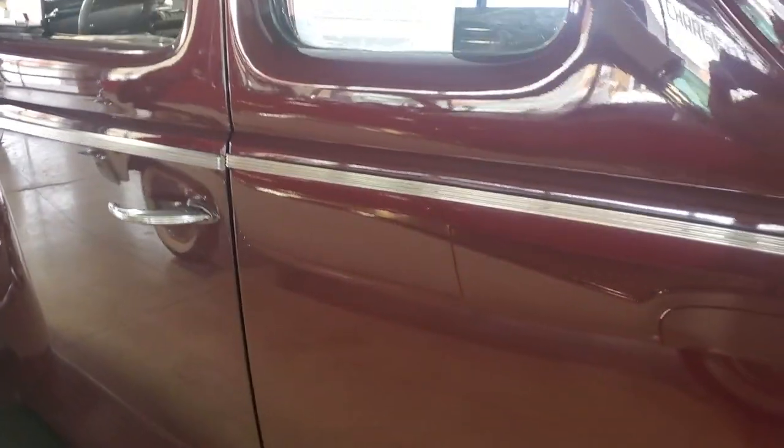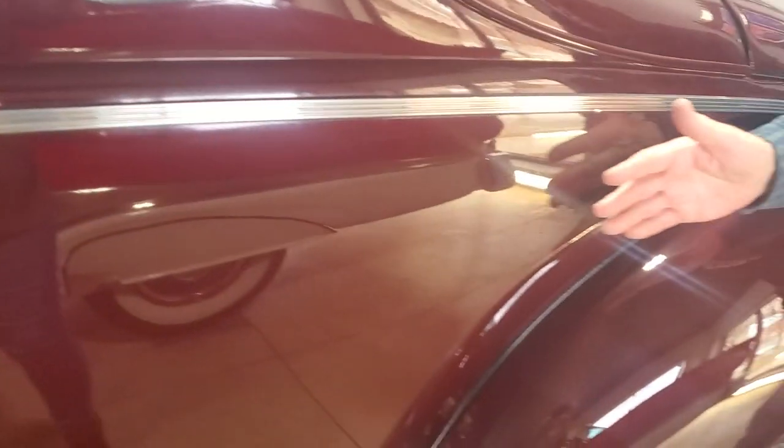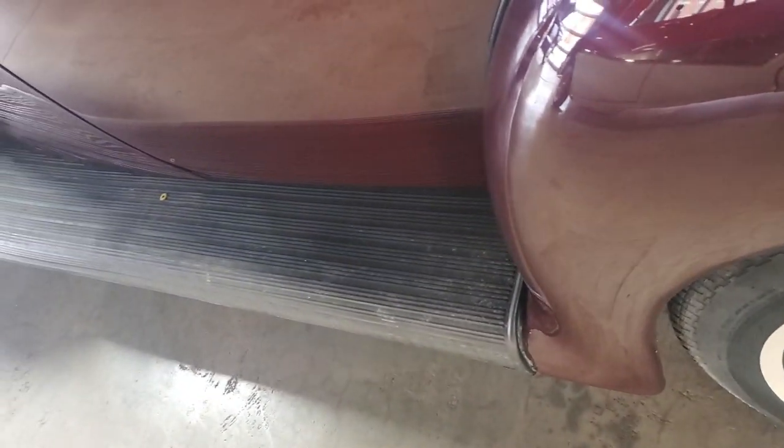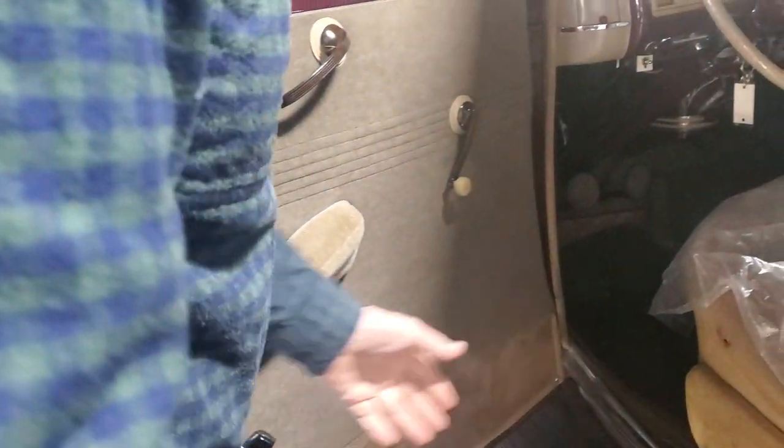It's smooth, as you can see down the side — look how straight it is. The running boards are excellent. I don't know what that Cheerio is doing there, but here it is on the inside. It's got a piece of plastic on there, but you can see the original mohair upholstery. All the books are right there for it. That's original upholstery — original. That's amazing to me, how nice this car is.